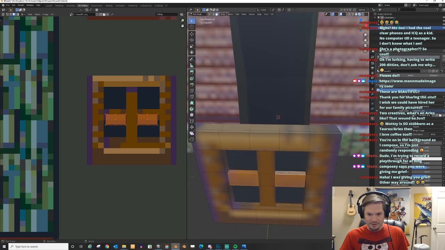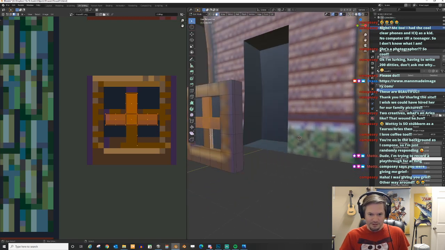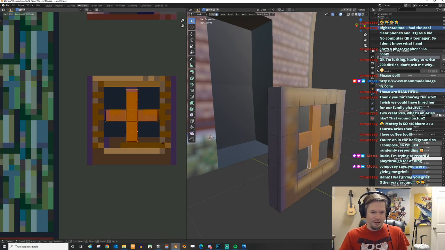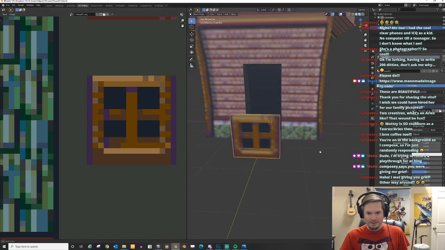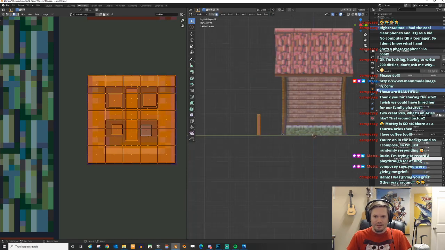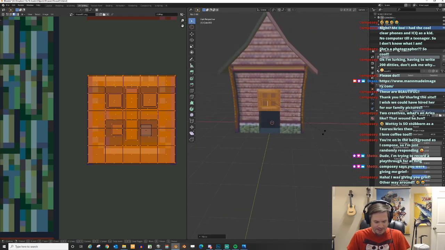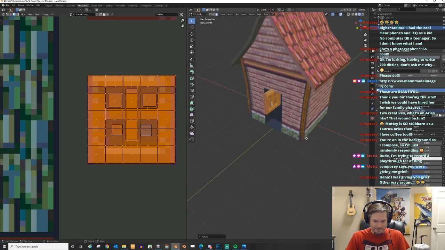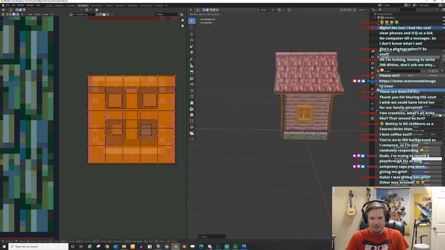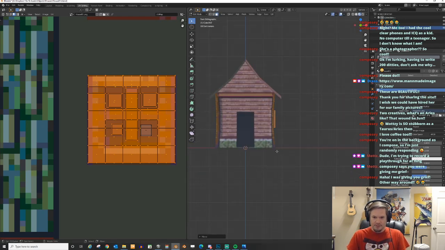So here, and move that up. Oh yeah. That's pretty good. I'll take it. Cool. See, now I can make windows on this sucker. I'm gonna put them on the side. Rotate Z 90. Wham. G, Y, G, X. Ha ha! And hey, we've got a window.